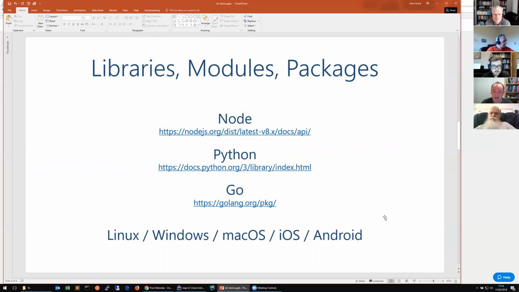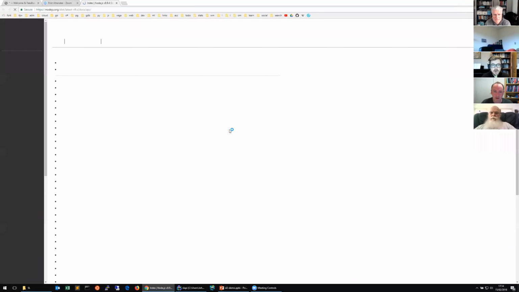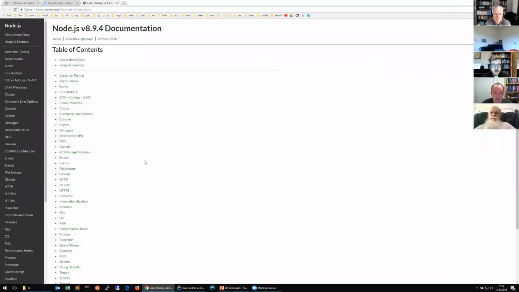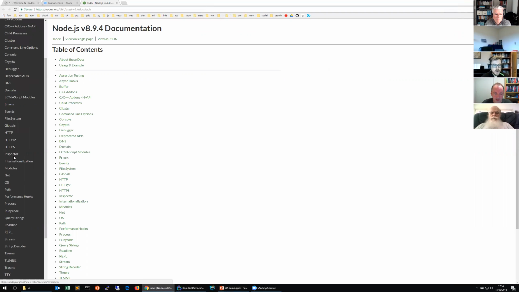So they're development platforms, but there's also operating systems: Linux, Windows, Mac OS. You can see the slides. And each one of these has their own standard library. So you've got a crypto library, dealing with child processes, dealing with buffers. You get the picture.